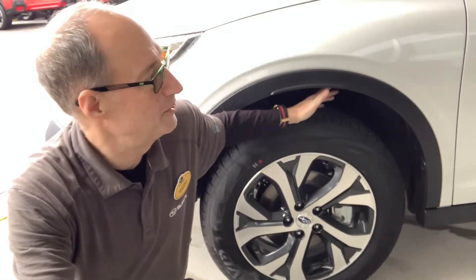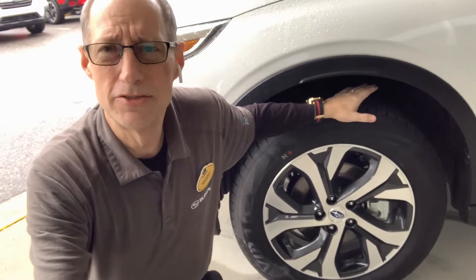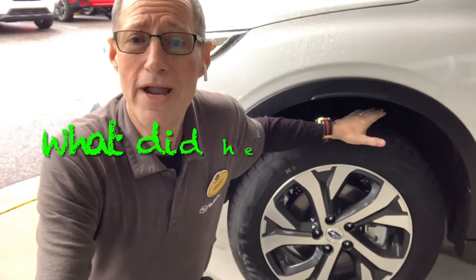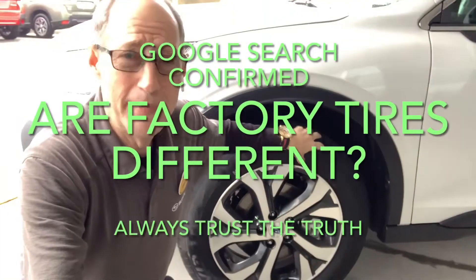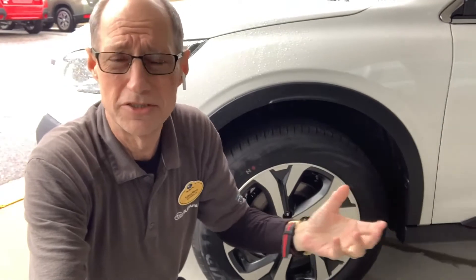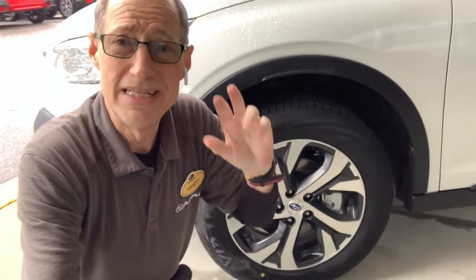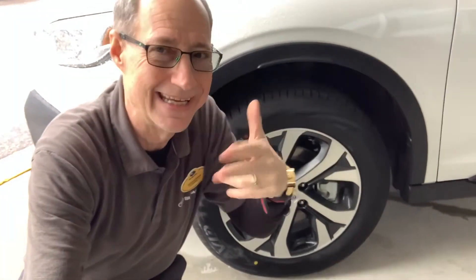I'm sitting here next to a Subaru Outback and a Yokohama tire. People ask: do tires on new cars wear out faster than other tires? The truth about the myth — new car tires do wear out faster than if you go and buy them at a tire store. It's true. Tire manufacturers — not Subaru, but Goodyear, Yokohama, all the tire manufacturers — they make these tires in large groups, thousands of them for different manufacturers, and they use a softer rubber in the tire from the plant.